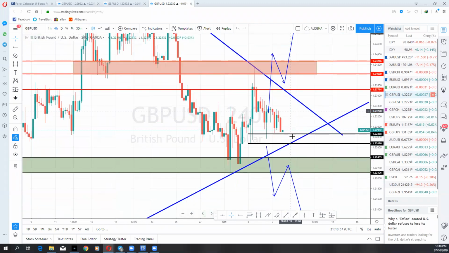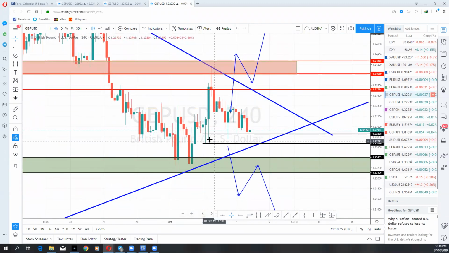So now this is a situation. This is a support area now, and that's where it has found itself. So this pair is more like a range. It's approaching the range low, so you need to be careful. You do not try to sell at this area. Instead, you'll be looking for bullish signals away from here.